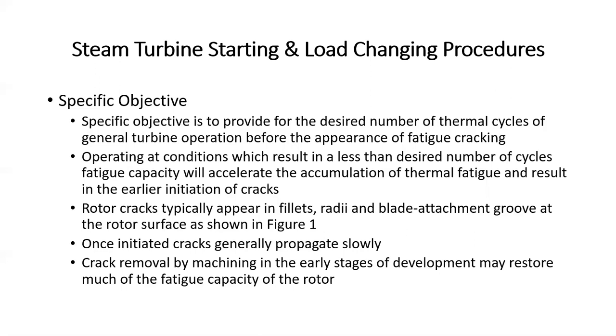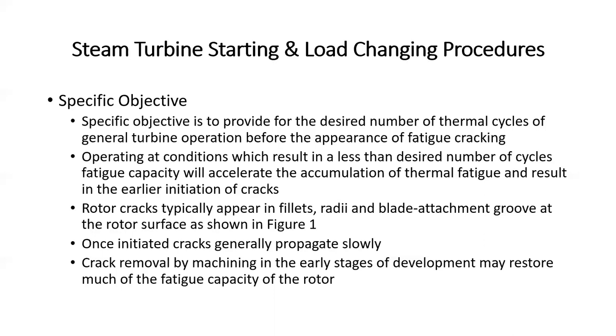So basically the way this goes is if we heat it up and cool it down faster than we should, we allow the thermal stresses to go to higher levels, both on the compression and tensile side, which means the alternating stress cycles get larger, and that eats up the fatigue capacity of the material, and we get cracking sooner. So by controlling our ramp rates and how we operate this thing, we can extend the useful life of the rotor.